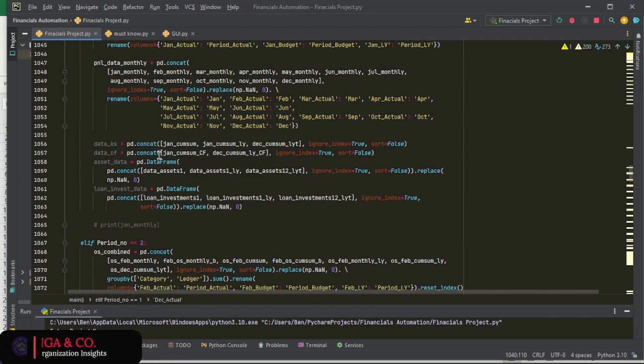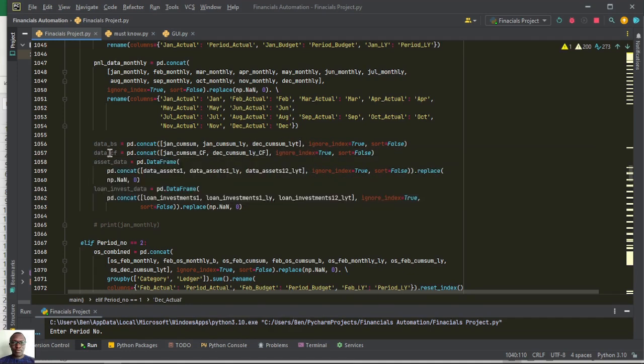And then we also had the variable data_BS to mean this one is a variable for a balance sheet. And then for the balance sheet we had these variables as Jan_cumulative_sum, Jan_cumulative_sum_last_year. So this is for last year, and the first one is January for the current year. Then we also had Jan_cumulative_sum_last_year_total. So these are the total figures for the previous year.